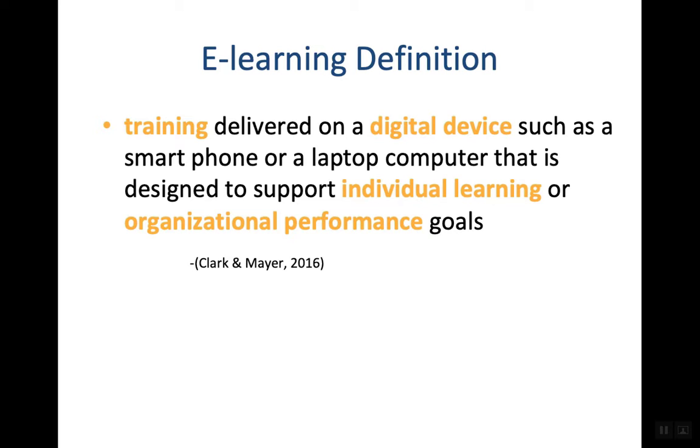So what is e-learning? As defined by Richard Mayer, one of the leading theorists in the area, it's training delivered on a digital device, such as a smartphone or a laptop computer, that is designed to support individual learning, or in this case, with the gentleman, organizational performance goals. In my opinion, it's not only about platforms to deliver learning, but it's also about how instruction can be more effective when it's designed according to how our brains actually work.